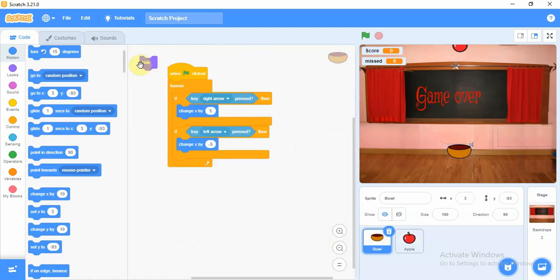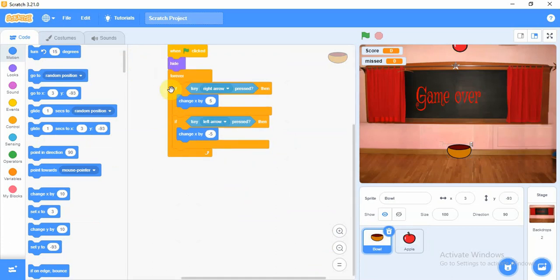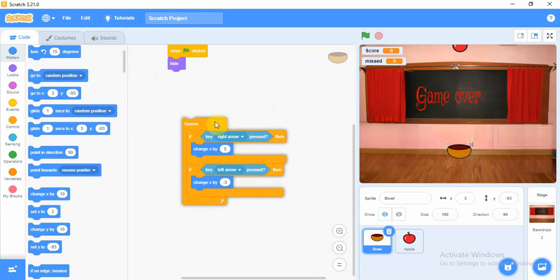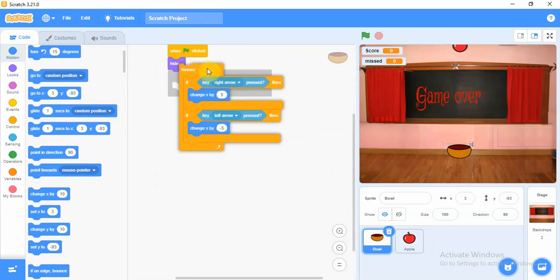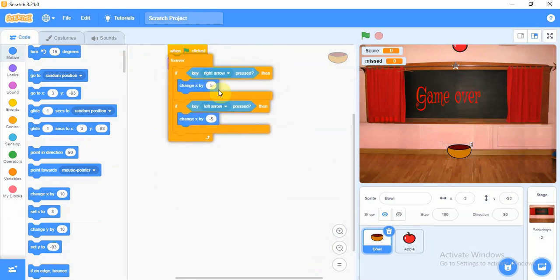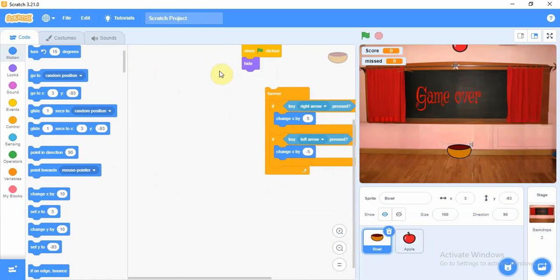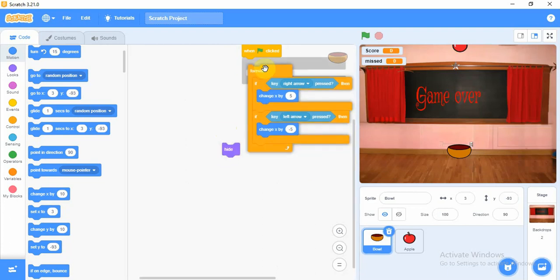Now we will put this hide over. I don't want it to hide in the first, so I will remove this hide from here to here. Now let's put this variable back.